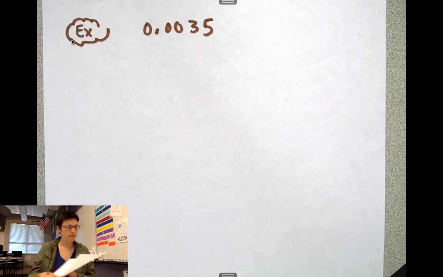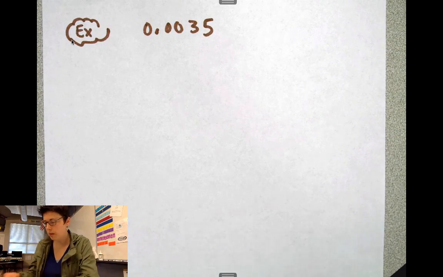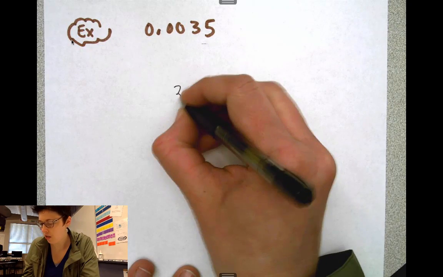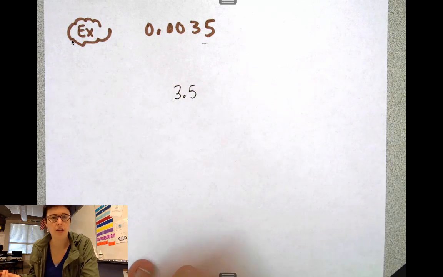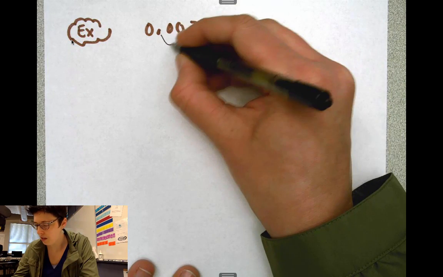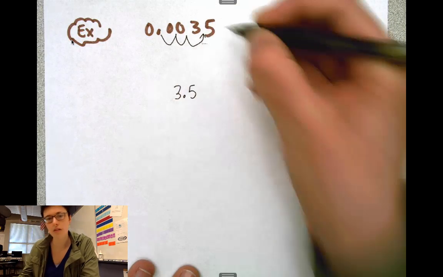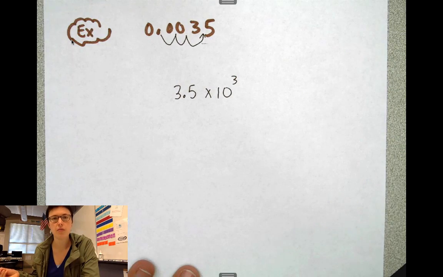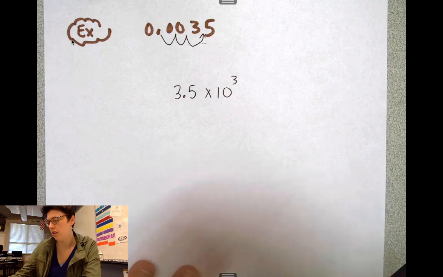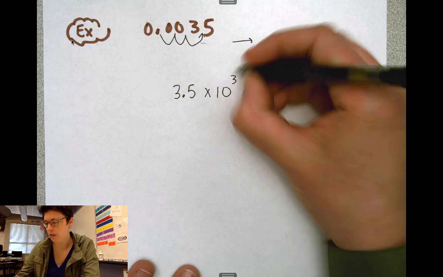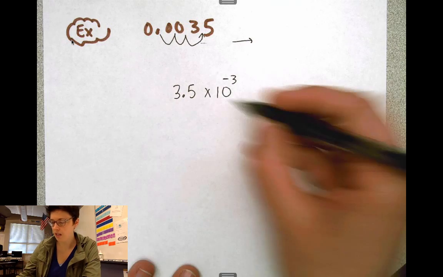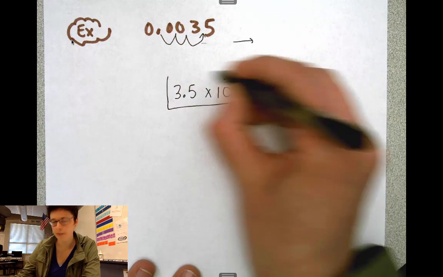Here's a small number. It's not extremely small, but it's small, 0.0035. We're going to move it. We're going to change it to 3.5 is what we're going to do. So we're going to go 1, 2, 3 decimal places. All right, so times 10 to the 3rd power. And then we're going to remind ourselves that we're working with a small number. We moved right with the decimal, so we're going to make a negative sign. 3.5 times 10 to the negative 3rd is our answer.